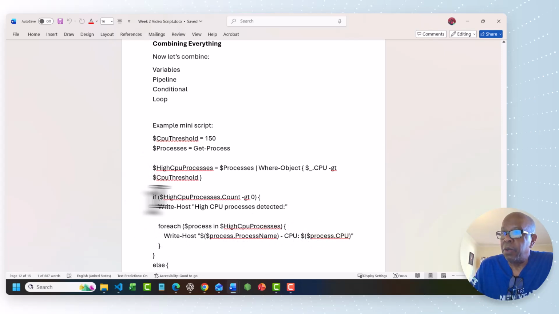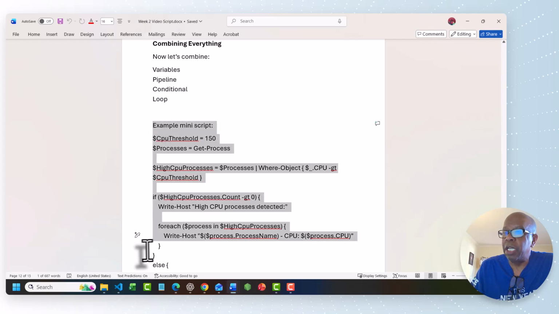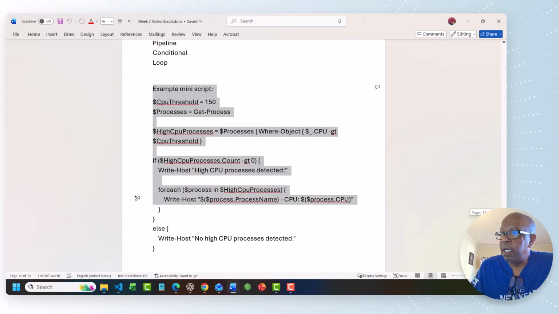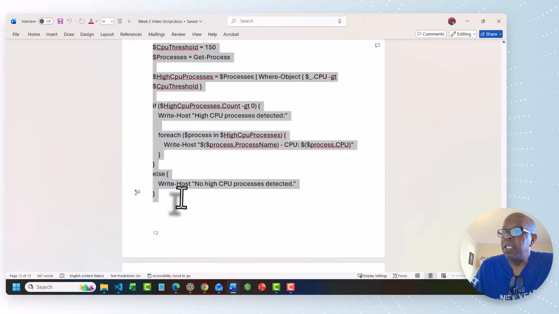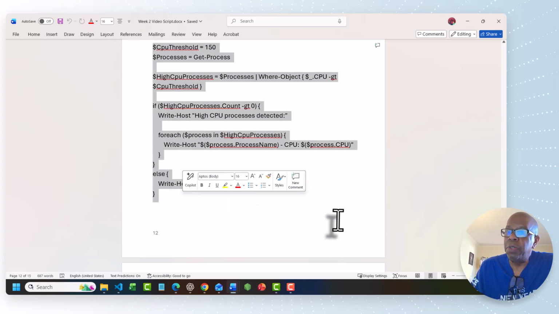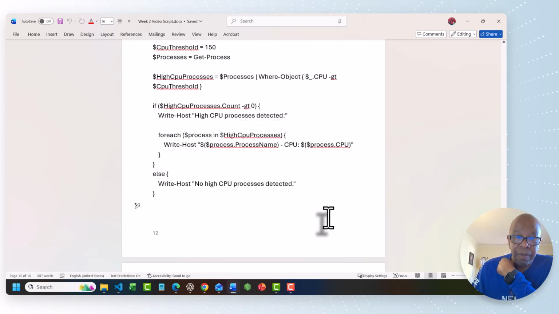Okay. So we're using the if, we're using the for, we're passing the pipe into the pipeline, and we're using variables. This particular script is one we would save. It's really an executable script that we could possibly use, and it is what you will be designing.